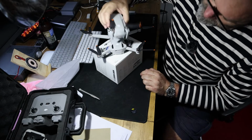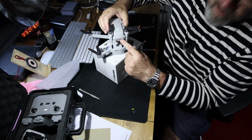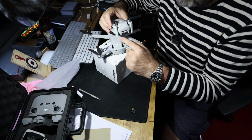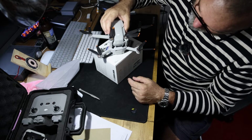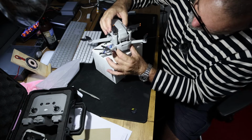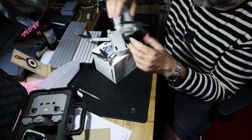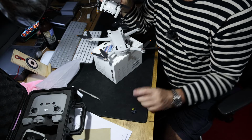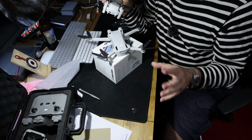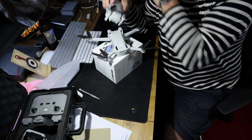So on the back of this, you've got the SD card and the USB port at the bottom, and now it's on the top. And unfortunately, because they are on the same side, I was wondering whether I'd be able to put this in the dome charging port that you can get. There's a nice dome with LED lights, nice and pretty. It's quite fun on your desk if you've got a tidy desk like me.